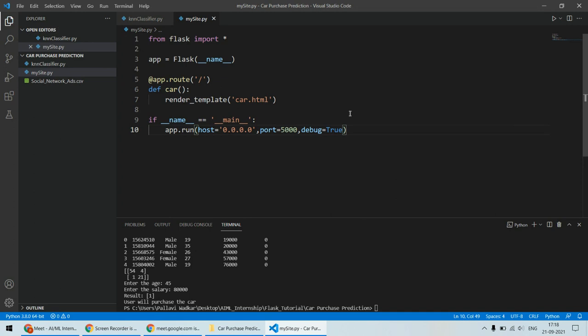So that's a very simple web application where the HTML template will be rendered.